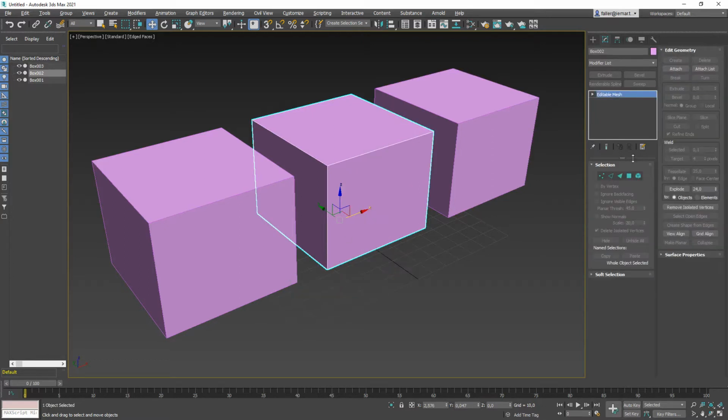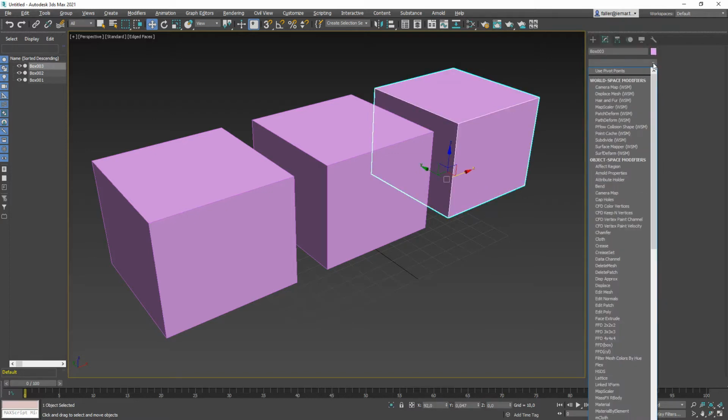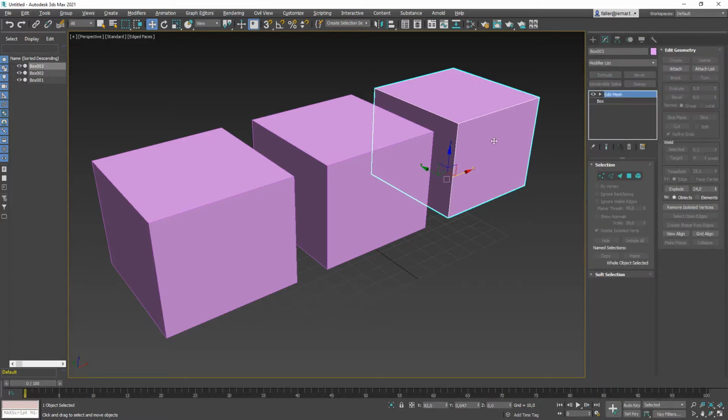Once you do this, you'll turn it into an editable mesh, and there's actually no way to undo it. Of course, you can hit undo, but once it's turned into an editable mesh, you cannot go back to a parametric object anymore, except undo for one step. But once you save it, it's done. The second one I did by placing an edit mesh modifier on top of the box. So you select the box, check in your modifier list, and you go down to find the edit mesh modifier, and it's placed on top of the box, and now you have your levels to edit.